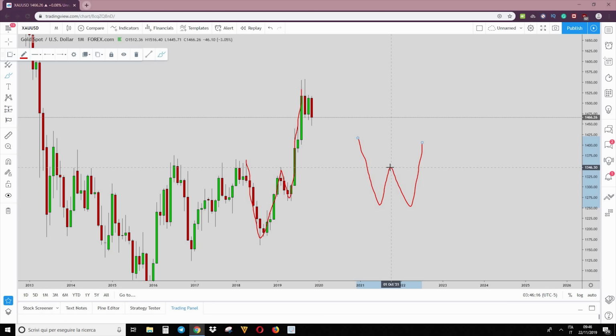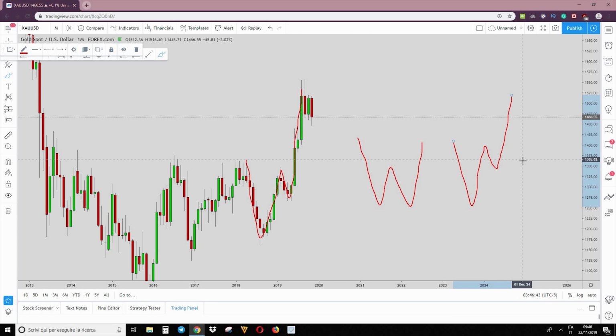So in between the neckline, that is basically the previous resistance, now turned support, and the first high that started the move to the downside. So usually the market is supposed to end up from here towards something around this area here. So around the 50% retracement of the Fibonacci on this impulse leg. Now in this particular case, the neckline was very high, and when the market creates a very high neckline, that is when usually the market will create an overextended W formation, breaking above the previous high.